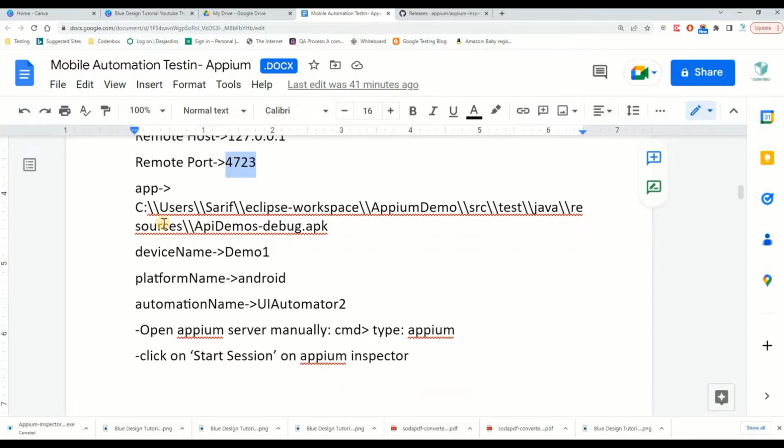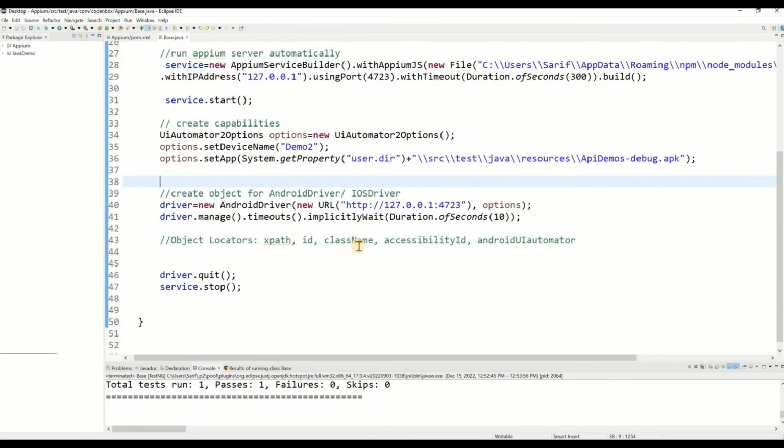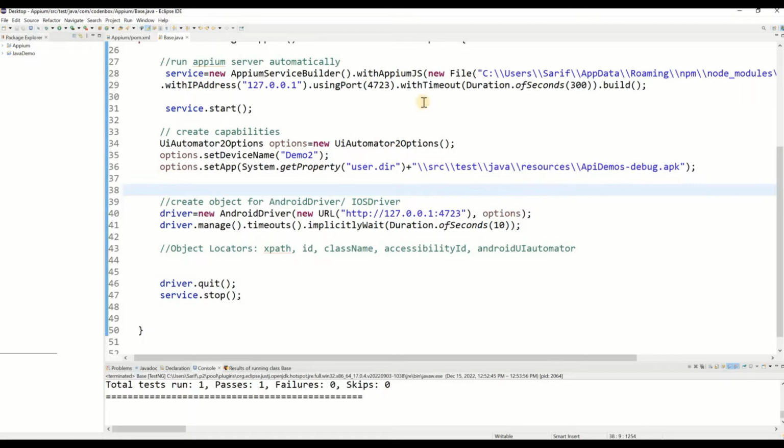Now the first thing: what app you want to spy. You have to give the app name, and also where the app is located. It means the same root directory path we provide over here too. Here we also provide where your root directory is. So this is your app root directory path.